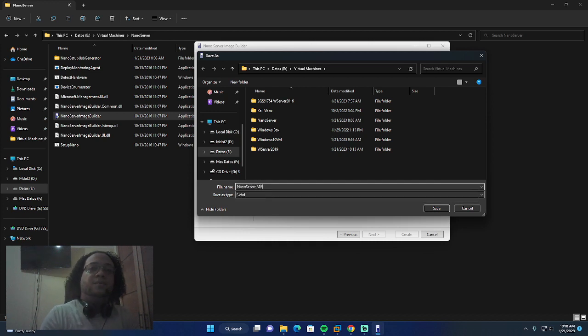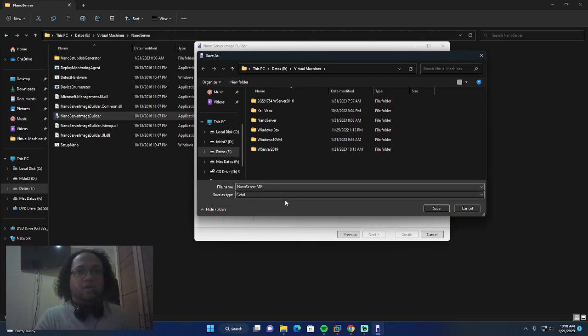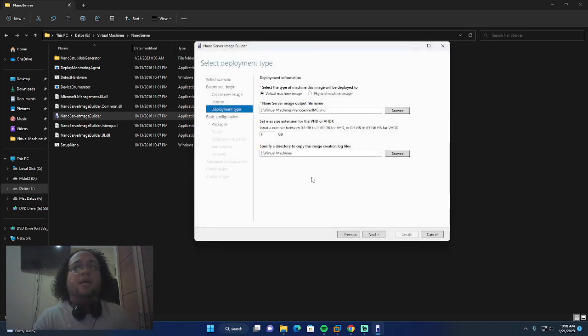MG. And this creates a VHD. You can do that at standard 10. Not worth it for what we're doing, right? Because we're gonna make it a short one. So you save it, and then you need to select how many gigabytes.